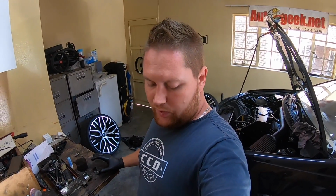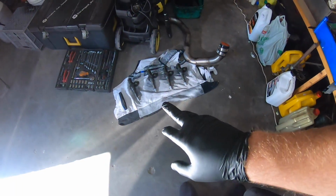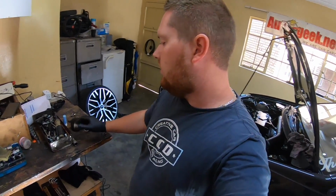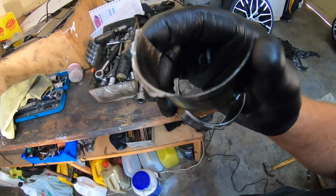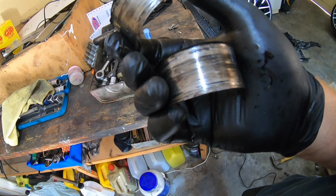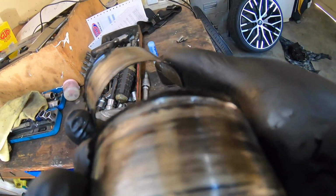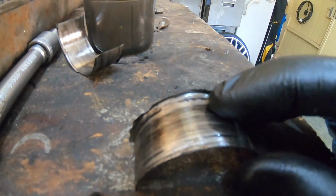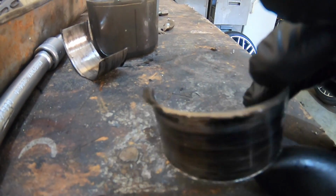So the injectors, the lone set that I pulled out, might even still be good, because like I said, it was number 3 that was not healthy, and now this is the result, or these are the parts that came out of cylinder number 3. You can see, if I show you that reach, how that bearing is worn.